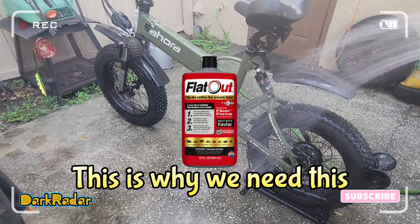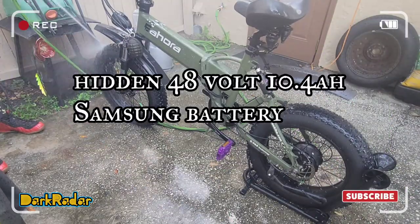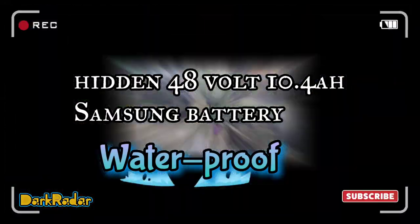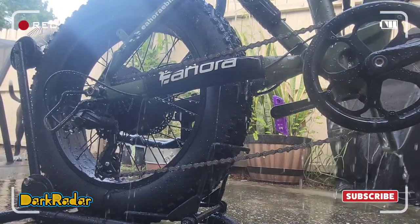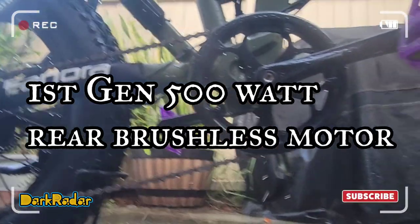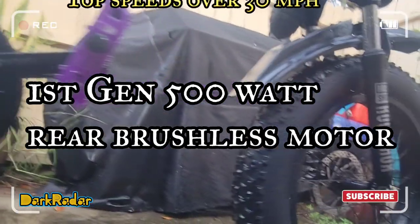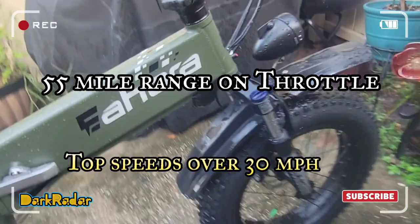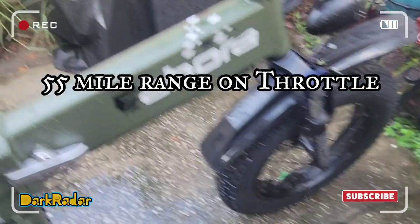The electrical system is optimized, fitted with a 48-volt, 10.4-ampere-hour Samsung battery, which is concealed, making the X7 more waterproof. The custom 500 watt rear drive motor allows the EAHORA X7 to reach speeds of more than 30 miles an hour and travel up to 55 miles per charge with the assisted pedal.